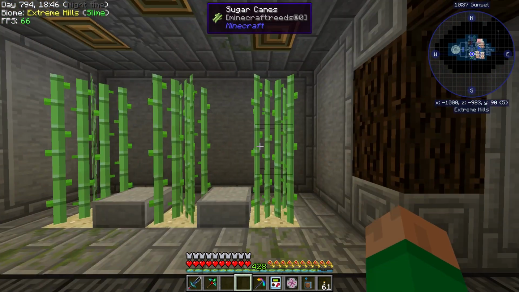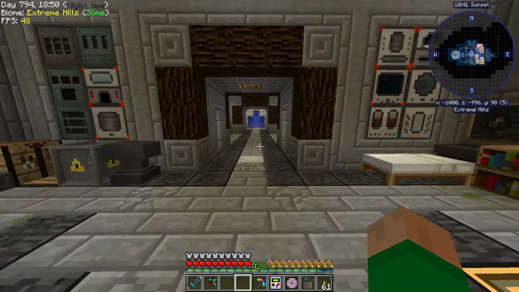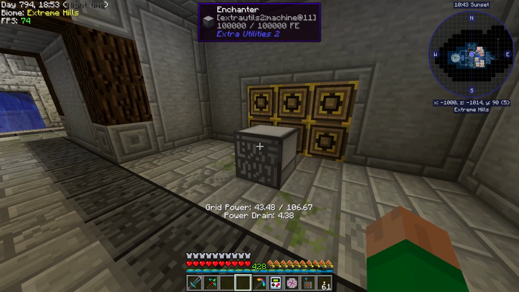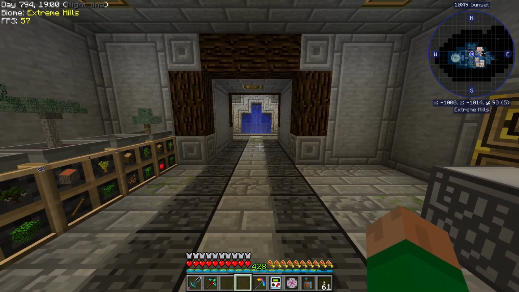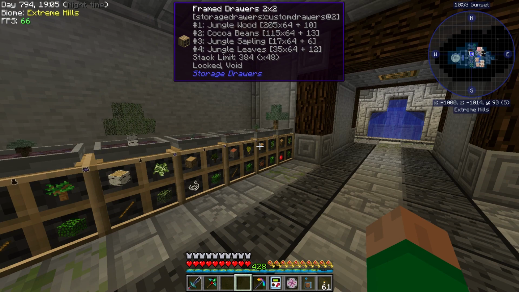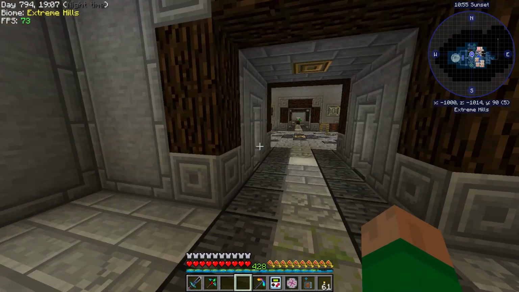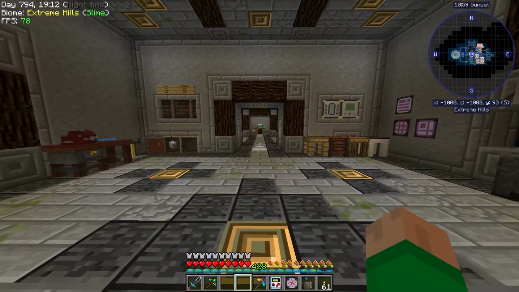Sugar cane that I planted a long time ago and I don't think I've ever used. We have our enchanter here that I used to make evil infused ingots, I think. That was another one for our Infinity Catalyst quest. And more bonsai pots for trees and wood. And that's sort of it for this end of the base.